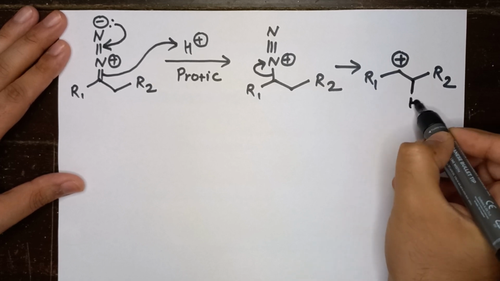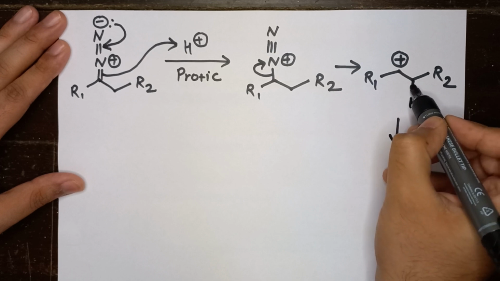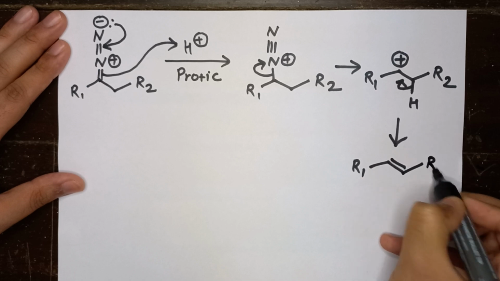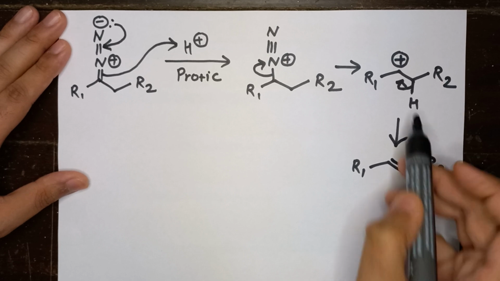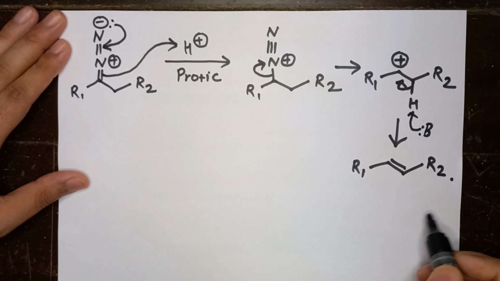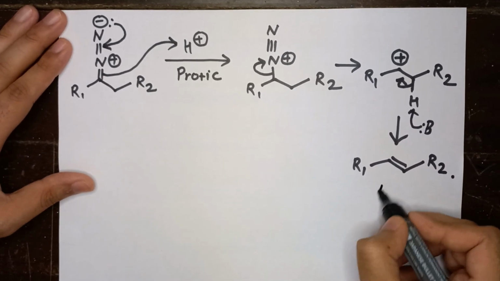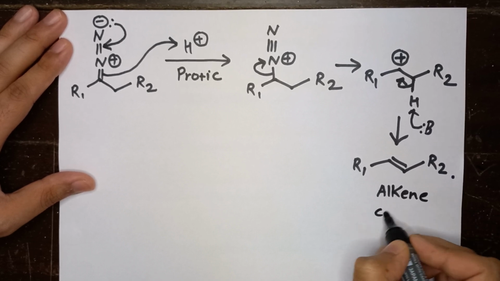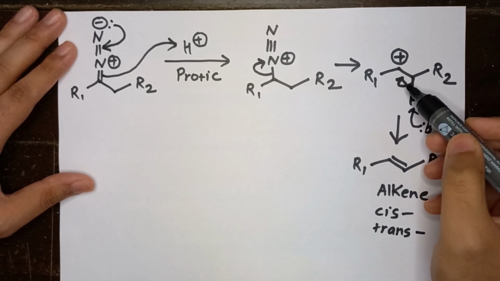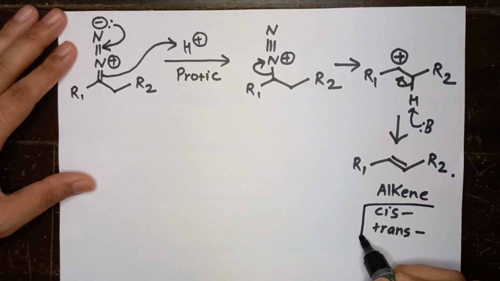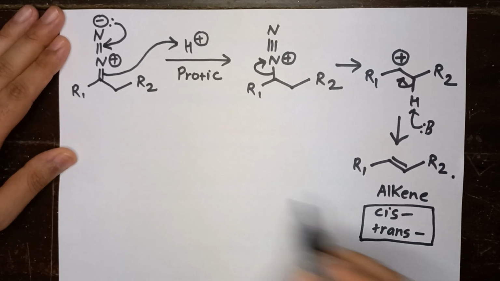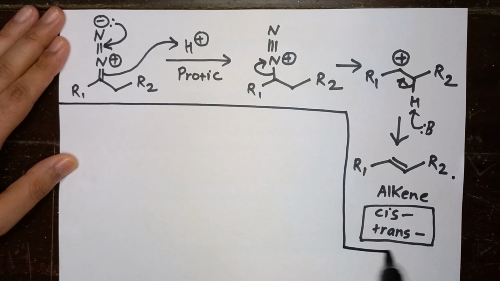Okay, and then this hydrogen is going to go, forming a double bond here, and you generate an alkene. This hydrogen can be taken by the base present in the first step. So this is how you generate the alkene. Now this alkene can be cis or can be trans, simply because the carbocation is a planar molecule. So that's why we have a 50-50% chance of generating both cis and trans. So this is the mechanism in protic solvent.